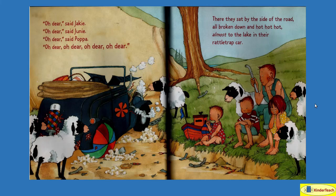Oh dear, said Jakey. Oh dear, said Junie. Oh dear, said Papa. Oh dear, oh dear. There they sat by the side of the road, all broken down and hot, hot, hot, almost to the lake in their rattletrap car. What are they going to do about that engine? Looks like the baby's thinking.